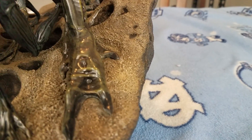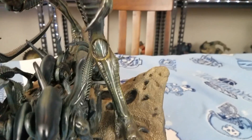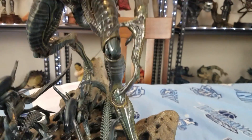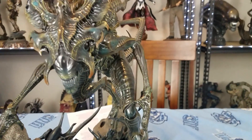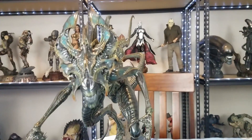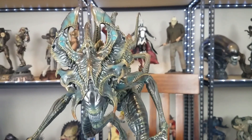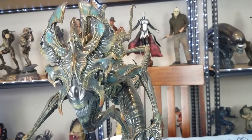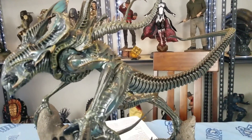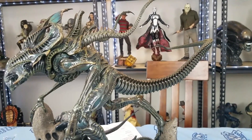I get really impressed when I see a statue like this and they do such a good job on the color and the paint — it really brings it home. That's what does it for me so much on this one. Give you a good look right here — not too close, not too far away. The greens and blues and oranges and browns and blacks — so many different colors on this one particular statue. They just did an amazing job.